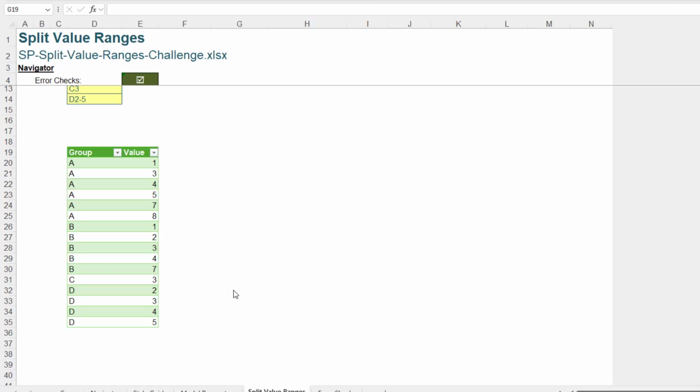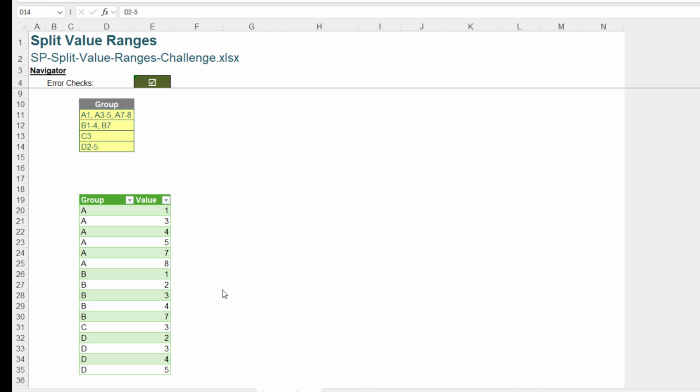Welcome back. How do you find this question? Do you think it's easier to combine the ranges or to split them? So today I'm going to use Excel to solve the question, and if you have any other way of doing that, please let me know. You can leave a comment or email me. I will get back to you as soon as possible.